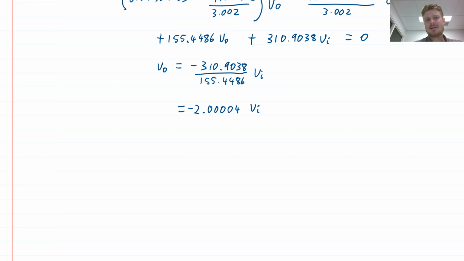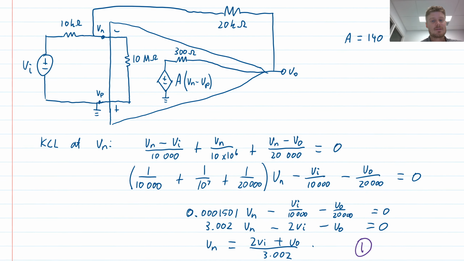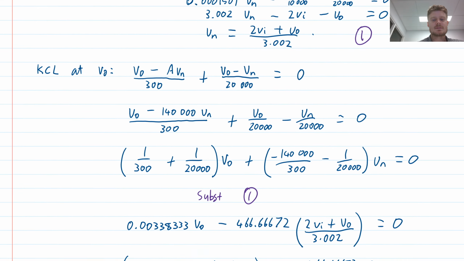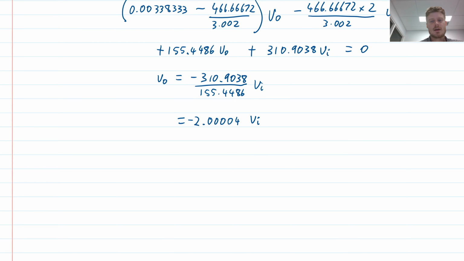So you can see that the assumptions that we've been using are actually pretty good, and real op-amps behave pretty close to the ideal expected behavior. But the advantage of this strategy is I didn't need to assume that negative feedback path. I can use this model for any op-amp circuit. This method will always work, whereas the previous methods only apply under special conditions. Here I can always use this particular strategy in order to analyze it.